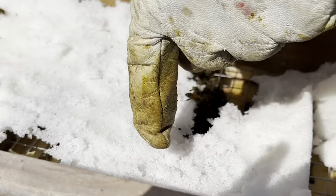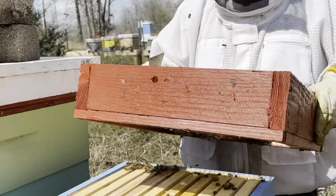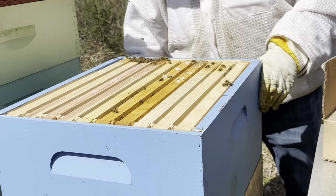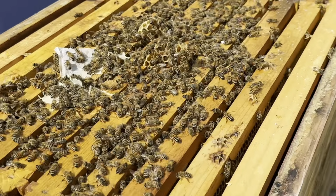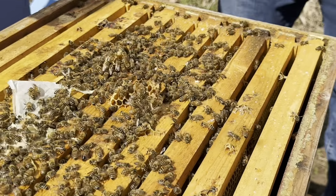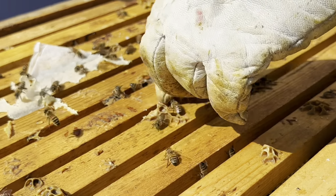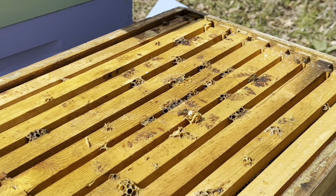Just a little bit left. You can see there's just not much left of that sugar, just a little bit. These girls have been busy. I'm going to go ahead and pull this off and put a pollen patty on. Just a little bit of burr comb coming off. About half a patty.